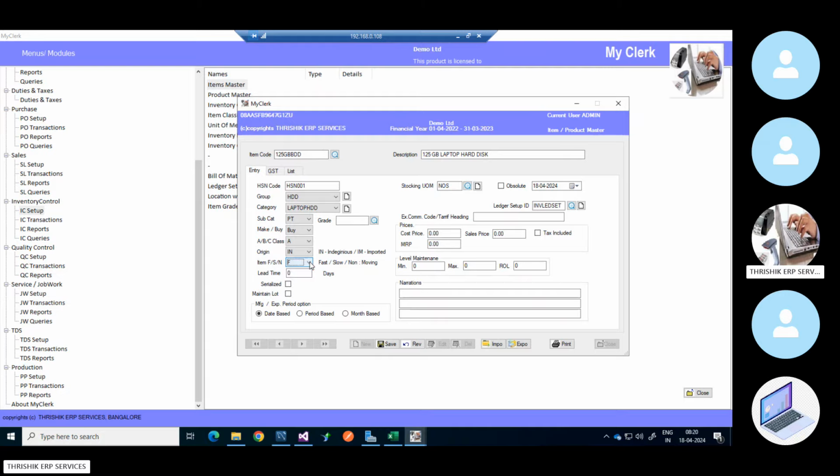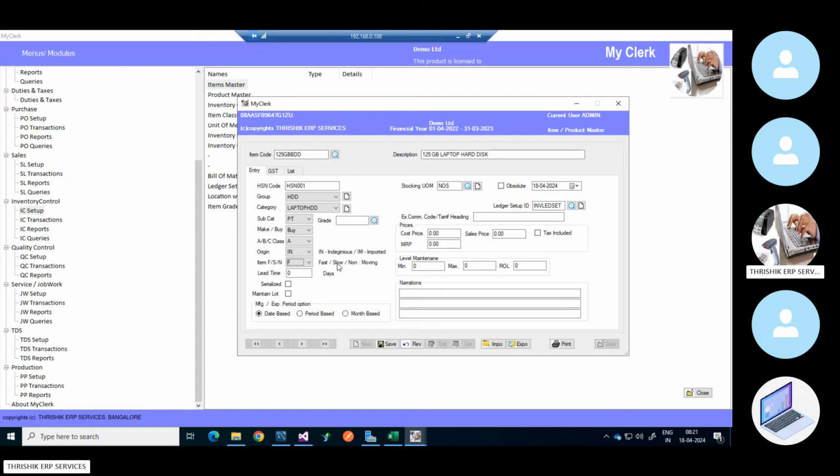Why are we doing this? This is once again going to be a management information system. If management invests in a fast moving item, it will be consumed fast and make revenue fast. The business can happen fast, customers will be there who can buy it, and the item can be sold immediately.